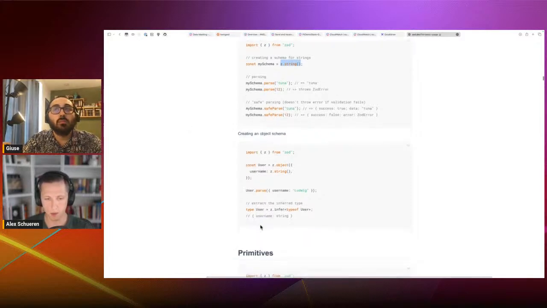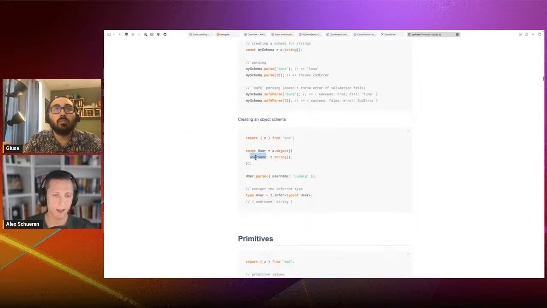So you can, for example, say I have a user, it's an object, and it has a username string, and after that you can chain more things where you can say it's a username, or for example, if it's a number, it is a non-negative number. It has a range between 1 and 10 or 55 whatsoever. So you can add more things. You can also add functions where you say, once it's parsed, I want to change how it looks, so I want to maybe decode values. We'll see in a bit how it works.